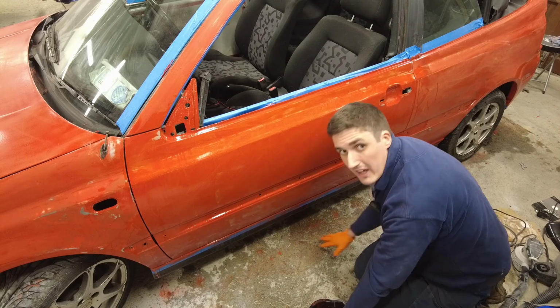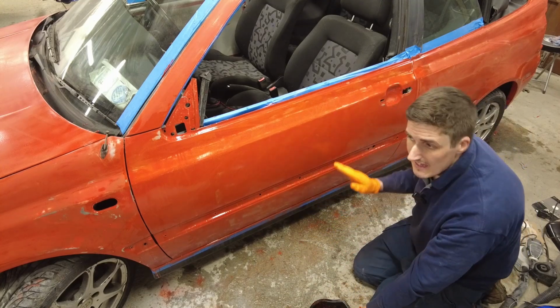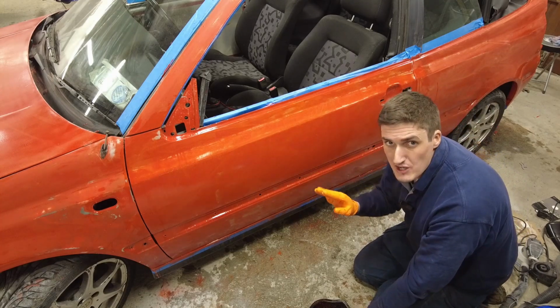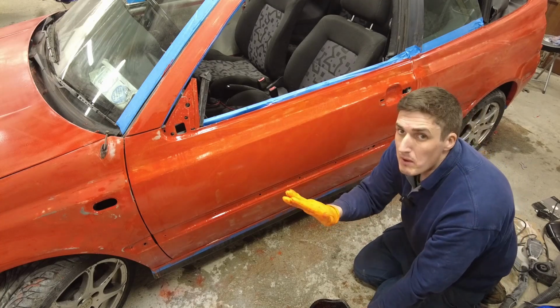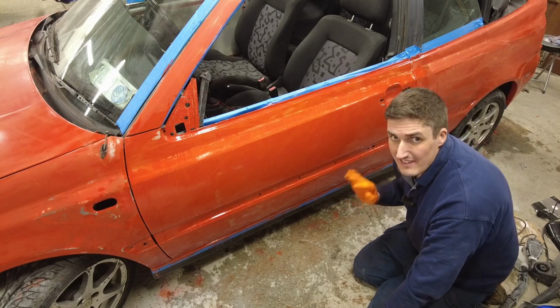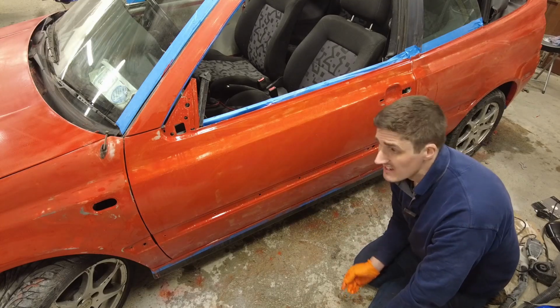Now, what I'm going to do lastly is wipe this down with some blue roll and take the water off it. And then I'm going to have a look and see if there's any shiny spots, basically bits I've missed. So it shouldn't be shiny anywhere. It should all be kind of flat, matte coloured. And if it is all matte coloured and all of the orange peel is gone, there's no surface imperfections, then we're good to go.